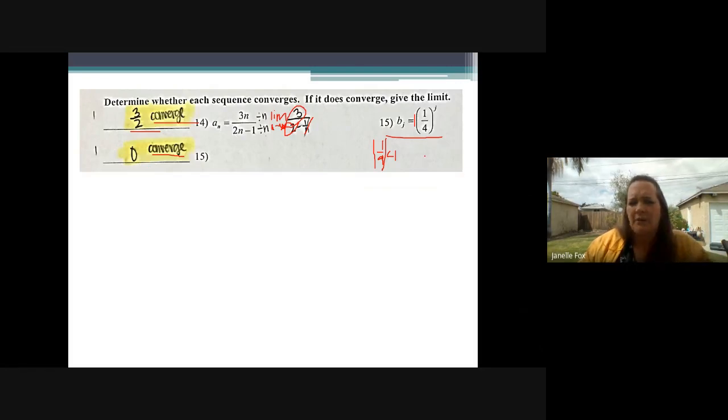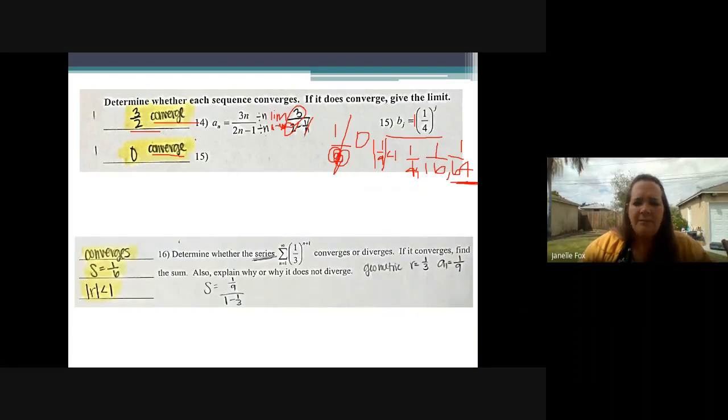Well, maybe on this one, I would have written out some of the terms. So the first term would have been a 1/4, and then the next term would have been a 1/16 because I would be squaring it, and then it would have been a 1/64. If you look at the pattern, folks, the numbers on the bottom are getting super large, and it's just a 1 on the top. So again, 1 divided by a really big number basically just goes to 0, and that's how I knew that number 15 converged to 0.